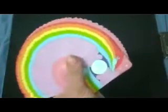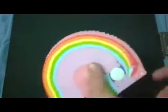I reviewed it the other day, and I was showing you how you get a nice effect when you fan the cards out this way. But if you fan the cards out the other way, that's what you get. It's a little bit different, depending on how you spread the cards, how you fan them. You get a different color this way. You see all the stars. Either way, it's pretty cool, but I prefer the rainbow side, and they fan really nicely too, from what I can see. Alright, so I just wanted to show you that.